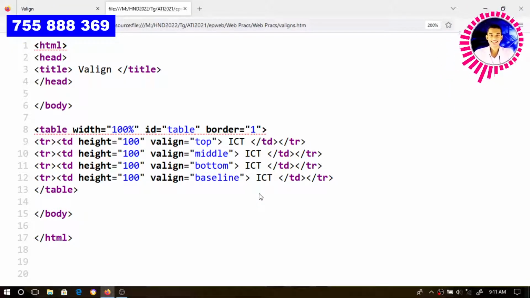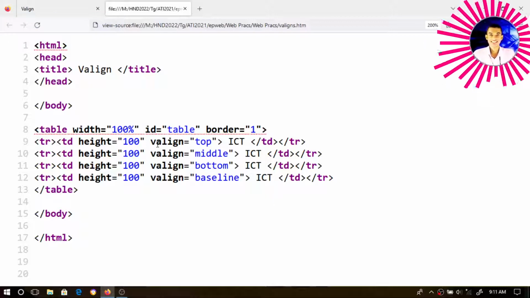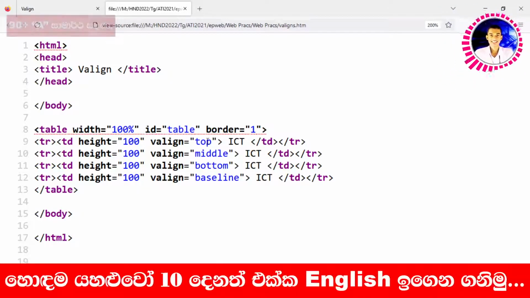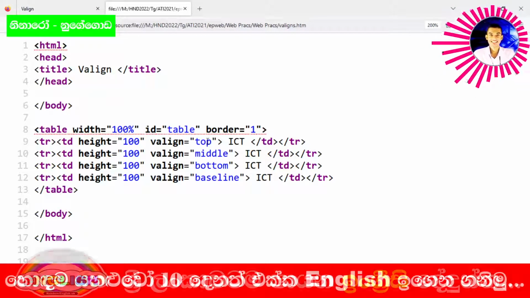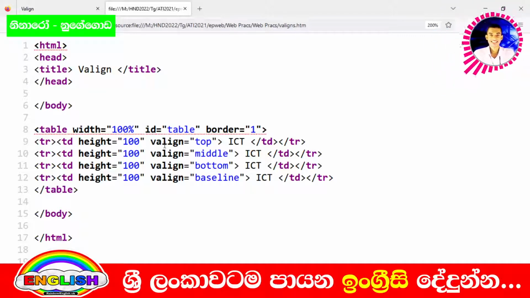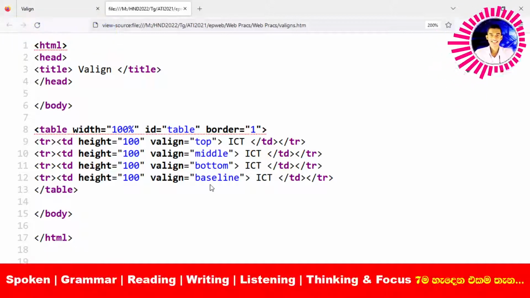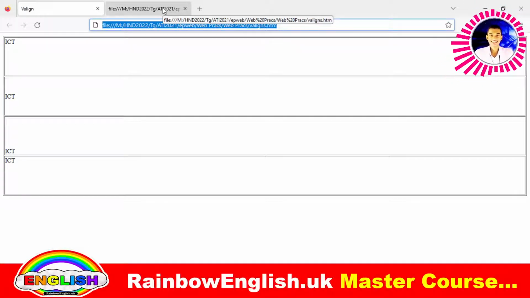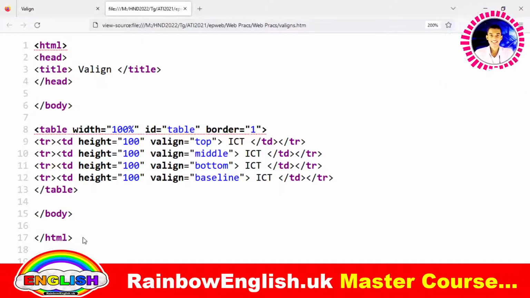With this coding, you can also remember the align attribute. The align attribute is for horizontal aligning. You can remember the parameter values you used: left align, center align, right align, and justify. Also, we can use the V align attribute with these values: top, middle, bottom, and baseline. In the lab session, you can do the practical related to this by getting the idea through this video.